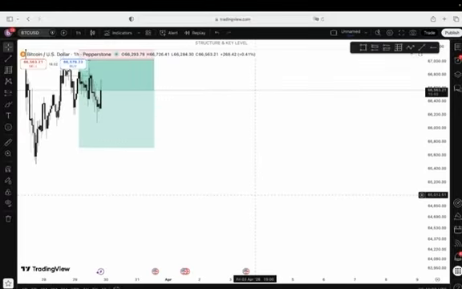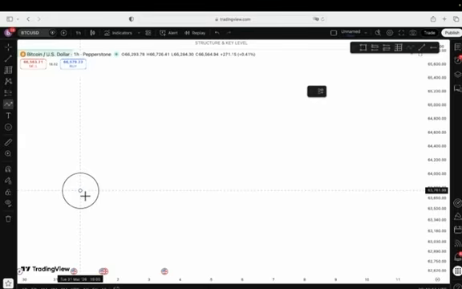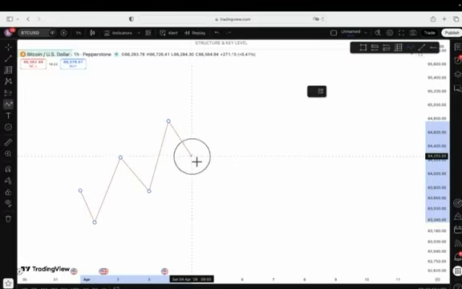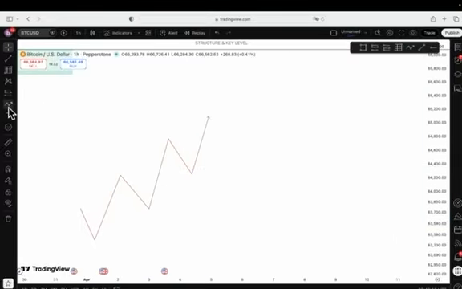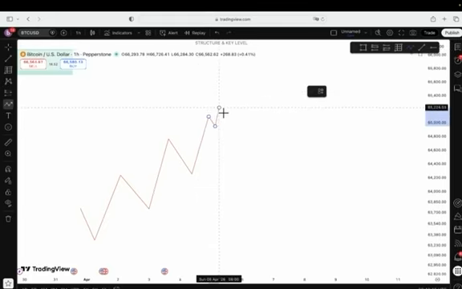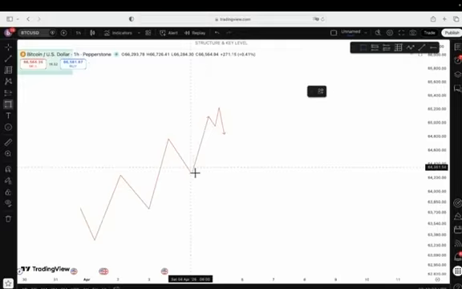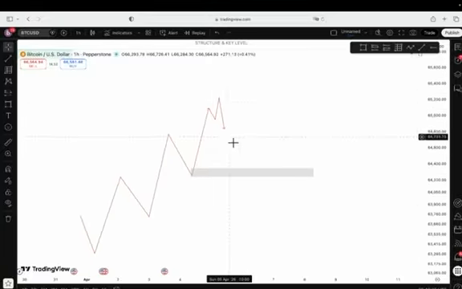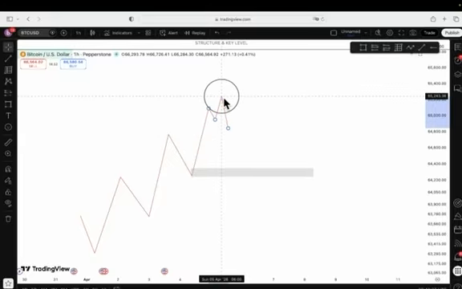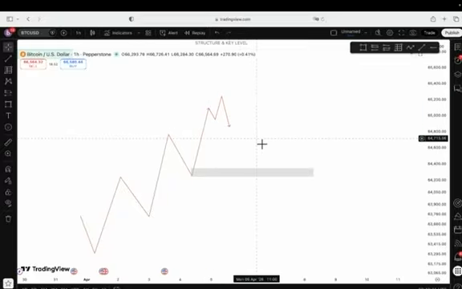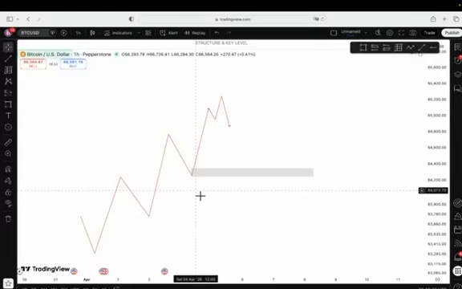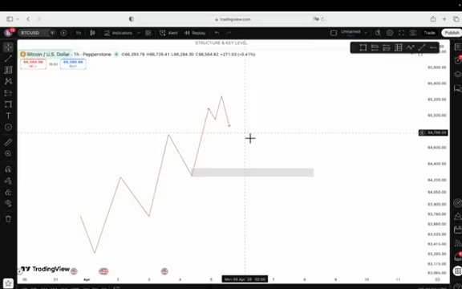Now the thing is this, the question is this. Some people ask: if you have a buy and a sell QML in the same trade, which do you take? Now let us assume that we have a buy. A QML is simply a reversal pattern. It shows when price wants to reverse. It doesn't really mean that price will go in that direction for the long run. It's actually a reversal pattern. Now in some cases you can see both a buy and a sell in the same direction. The question is this: what do you do?